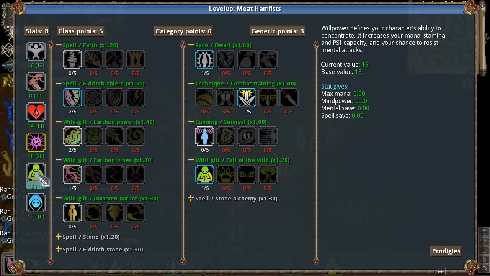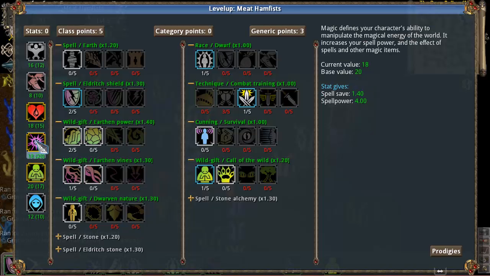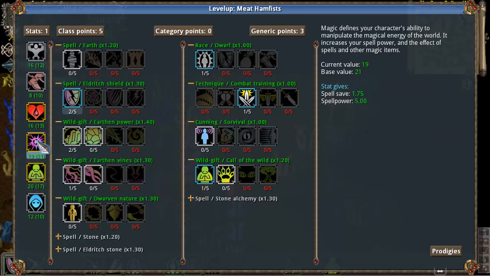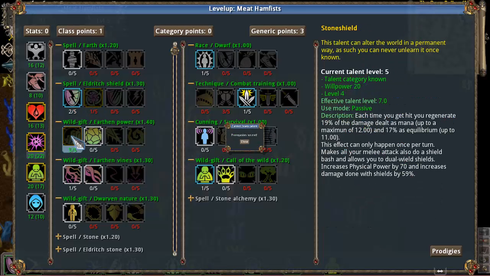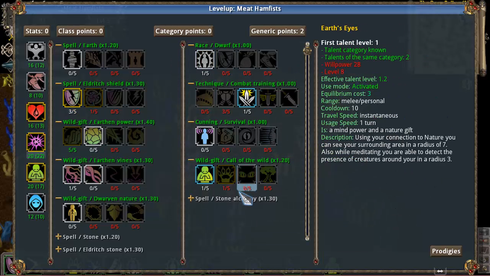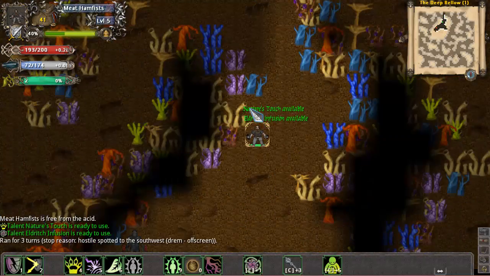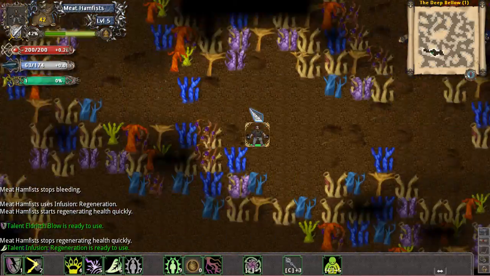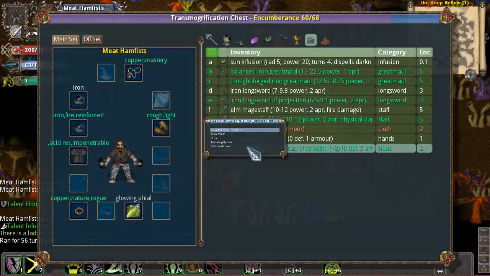2, 3, 4. 1, 2, 3, 4. 1, 2, 3, 4. Okay, I don't feel too bad about that mix. Wait, no. I want to get my magic up 1 point so I can get Eldritch Infusion. And we'll max this, and start maxing Eldritch Blow. It's easy when I get in the zone to just forget that I have level ups altogether, which isn't a good habit to be in, so try not to do that.